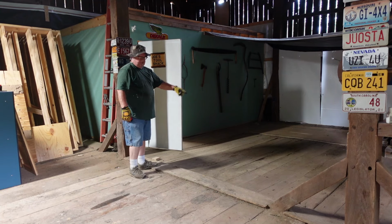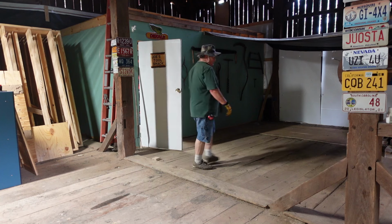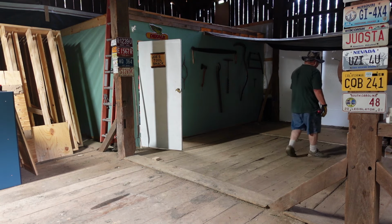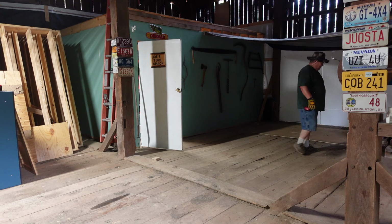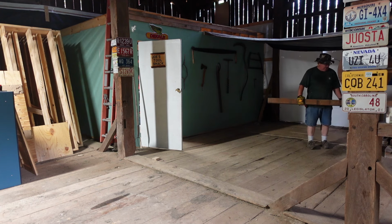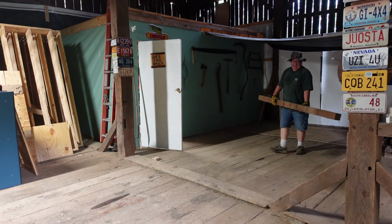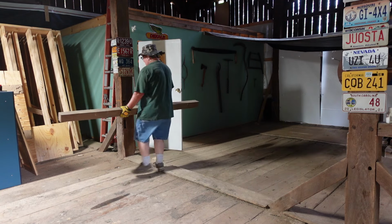Alright, that old wood that was in here, I'm going to put in beside this stuff. And that gets it out of the way. And then once I get everything moved out of here, then I can take it out. Gotta love these rough cut 4x4s.